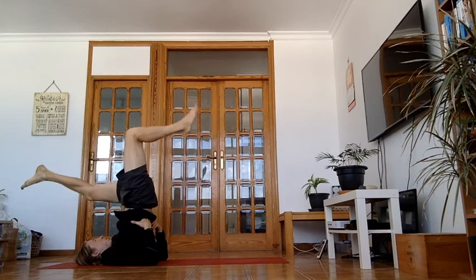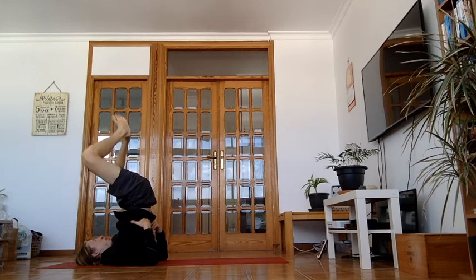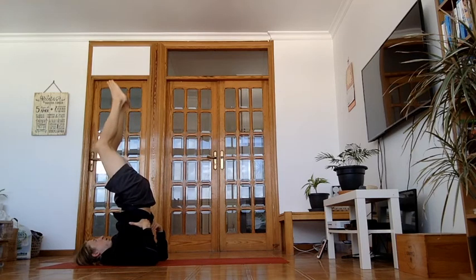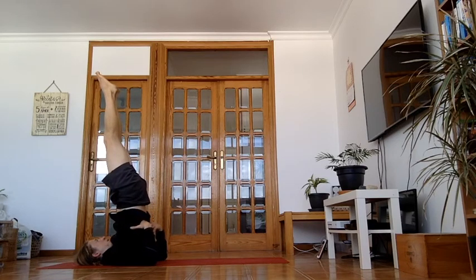having a butterfly, spreading to the sides. And this will keep your mind occupied for a while as you're going through transitions, maintaining balance and control, and you find yourself distracted for a moment, not thinking about the posture, while still maintaining it.